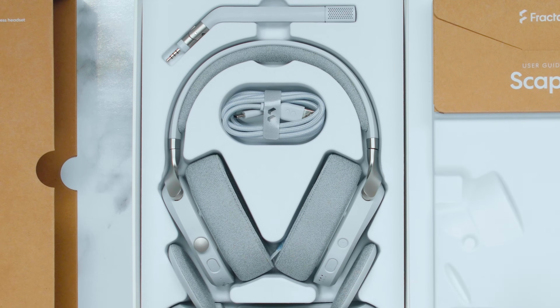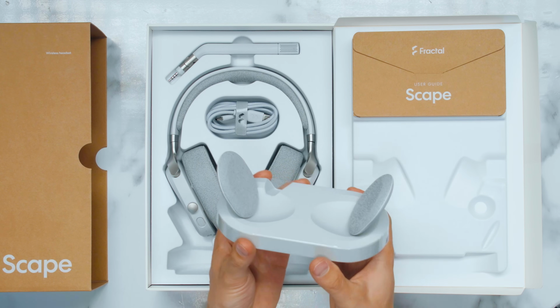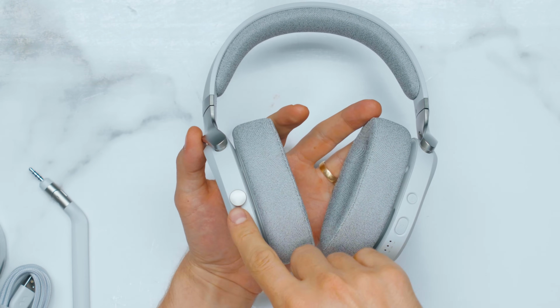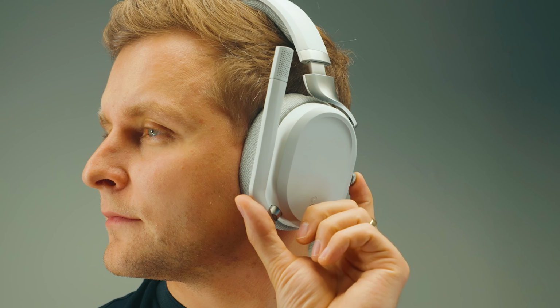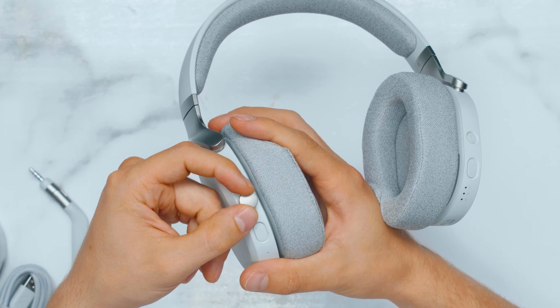Oh, it's not actually white, it's light. As you can see, it's more of a gray color. So let's take a look at some of the buttons on the headphones. This crown or knob, the control crown here, just feels really nice and metallic, and you can easily find it with your fingers because it has a different texture and even temperature compared to all the others. So with this, obviously, if you're turning it left and right, you can adjust the volume up and down.